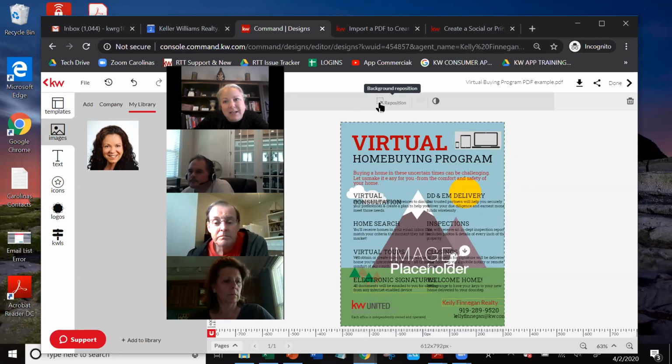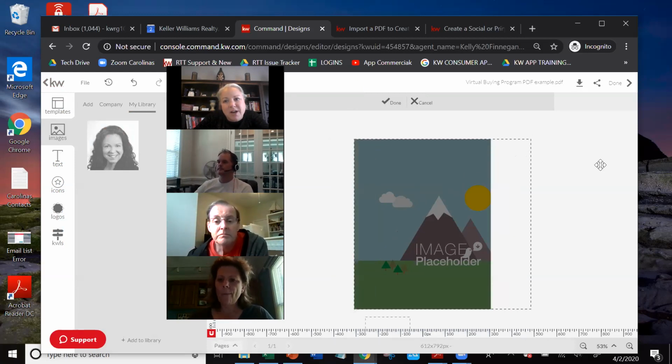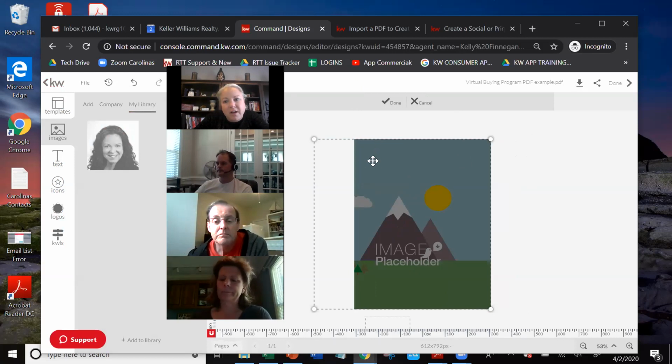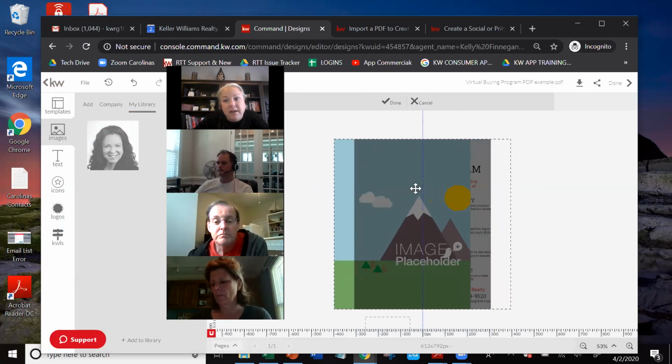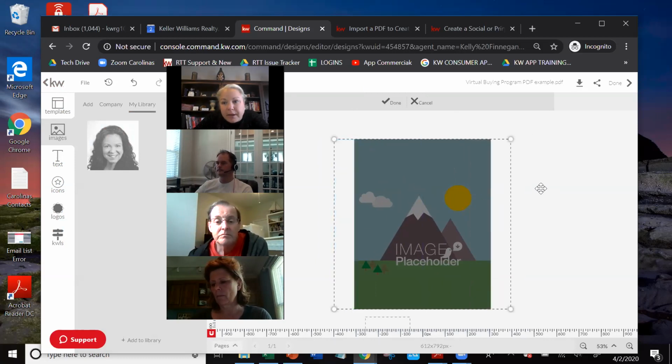Yeah, I haven't played around with it that much. It says that I can reposition it, so I can't drag it off, though. That's fascinating. I love the center line. That's brilliant. What if, can I delete it now? No. What if I did, it won't let me resize it? No. That's interesting. You stumped me, Jenny.